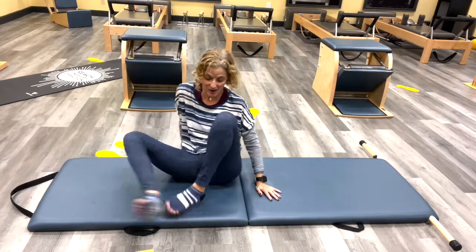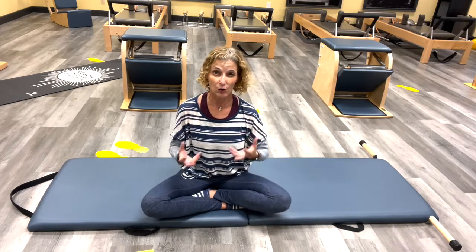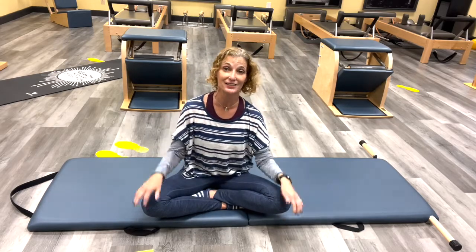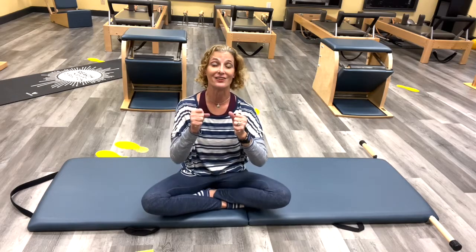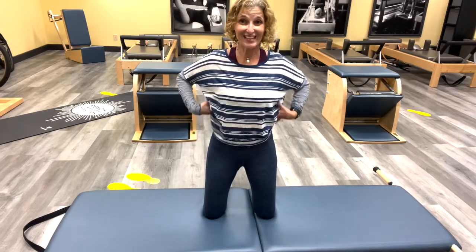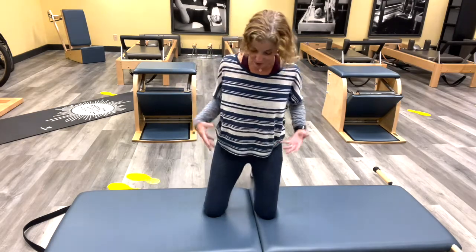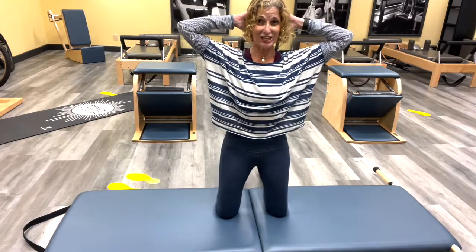Good. All right. Last thing I want to do with you is a little bit of work with our whole back line, but in an unsupported way. So we're going into our kneeling side stretch. So we're going to get on our knees. All right, so we are on our knees. So guess what? We got two things happening. We're still firing from the back, but now we're still engaged with that upper that we worked so hard standing the whole time here. So let's take the hands behind your head.